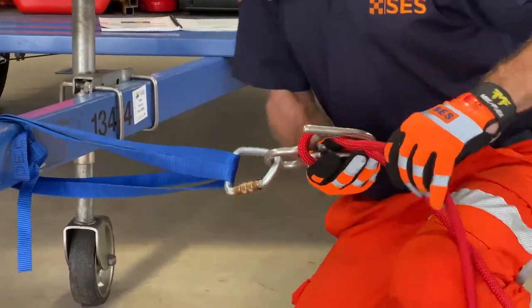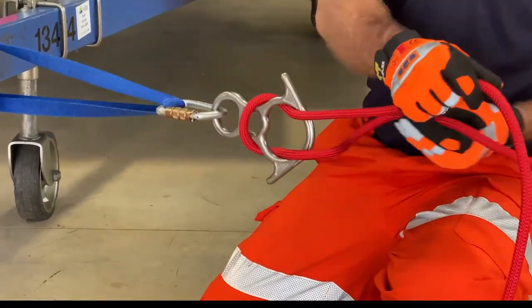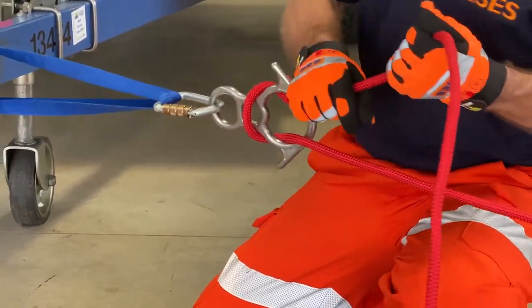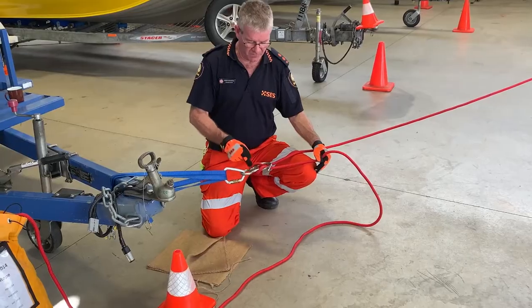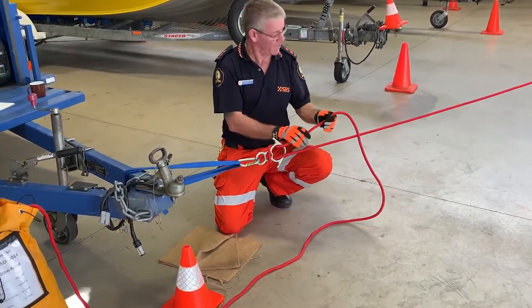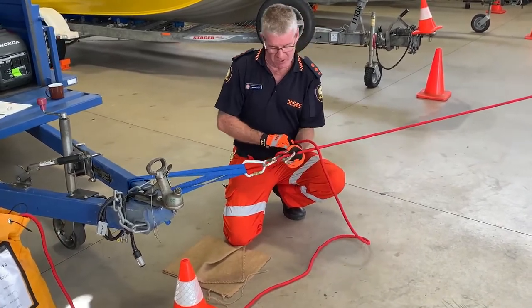Okay, so what we've got there now, we can actually put a little bit more tension. To get your tension in, it's easier just to keep on going like this and feeding it through. Some people say it's too hard to be pulling through. That's how this works. It works on friction going through there. If we release that and pull that a little bit there, we can start tightening up more and more. Okay, so when we think we've got it reasonably tight, we're just going to lock this one off down there.